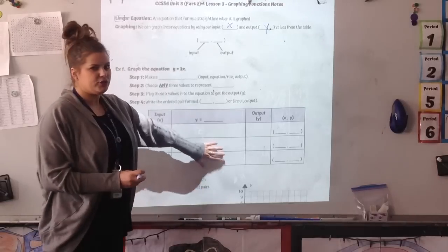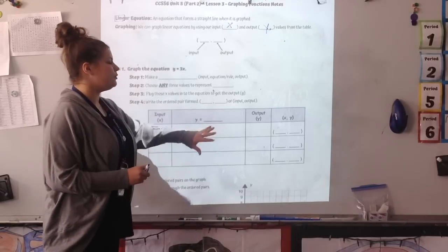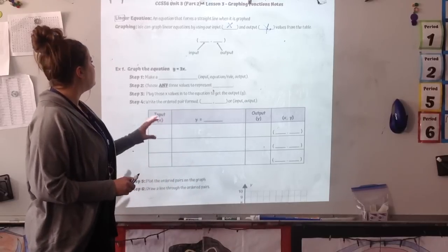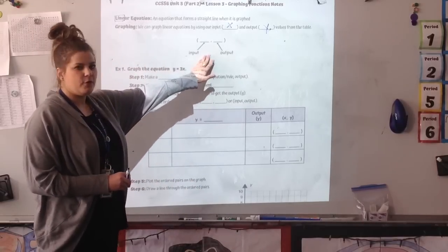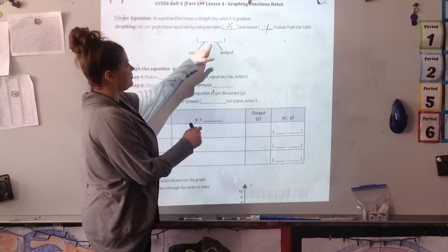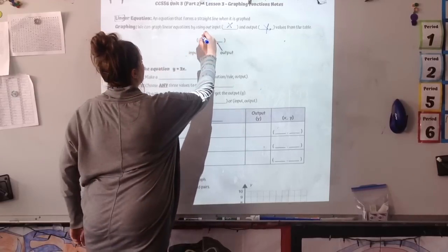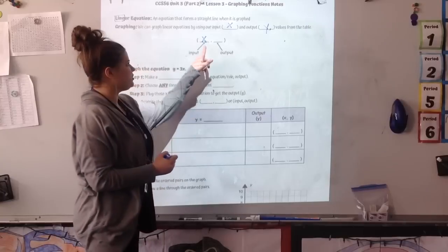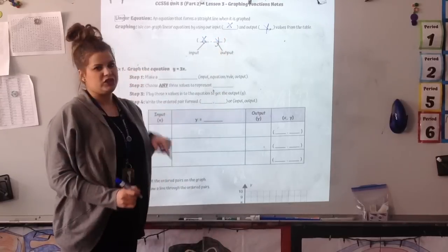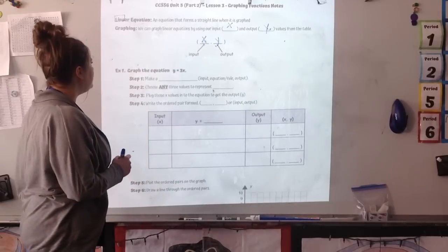So this table down here should look familiar because you have used something similar in lesson 1 and lesson 2. Just a reminder, we've done this before, but you always write an ordered pair like this in parentheses with a comma in between. You have your input value first, which is your x value, and then you list your output value second, which is your y value. Okay?